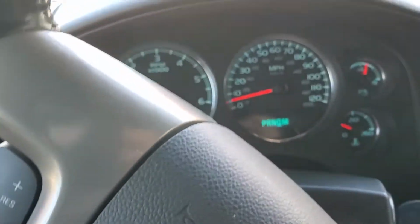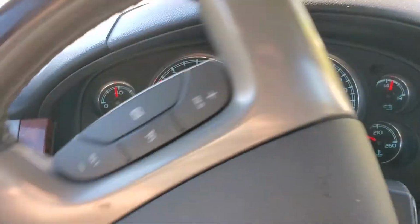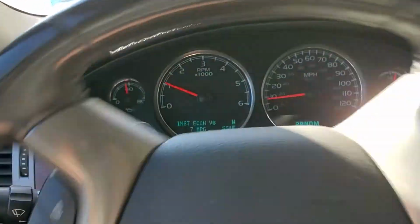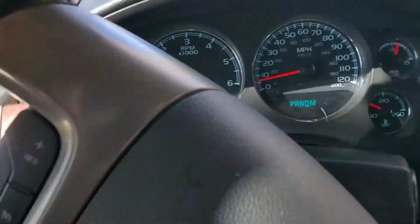This Black Widow sounds so good, man. It doesn't drone except for whenever I'm really getting on it and I get up above like 5,000. So hopefully that helps a lot of you decide what you want.